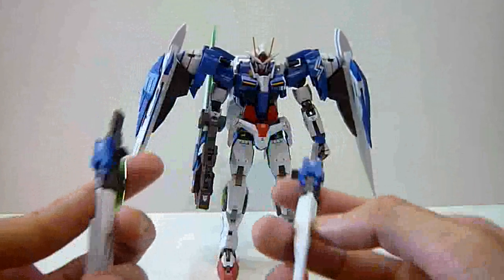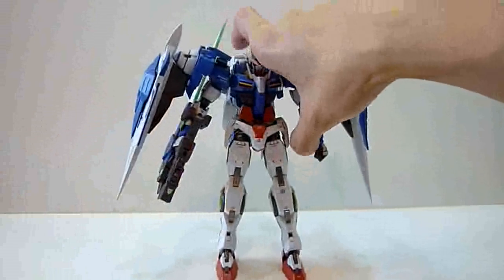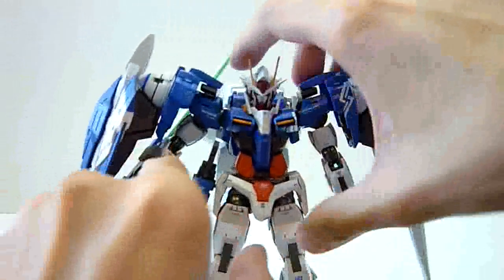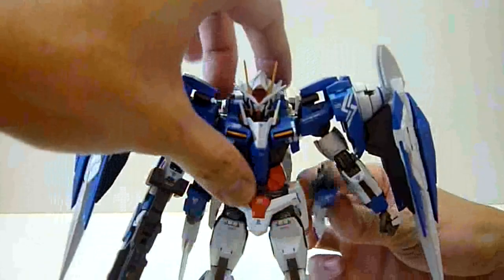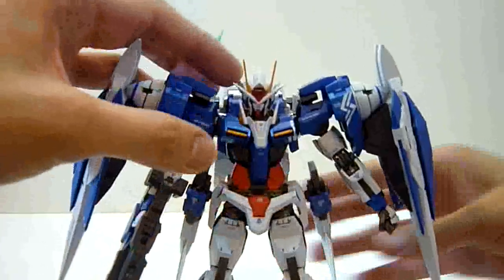Oh, and I'm gonna put these two swords in. No, I'm just gonna leave it out because I think putting it in may be a little bit of overkill, but never mind. Let me just do it anyway. So I'm gonna put the swords in here, one on each side. Over here. Okay.